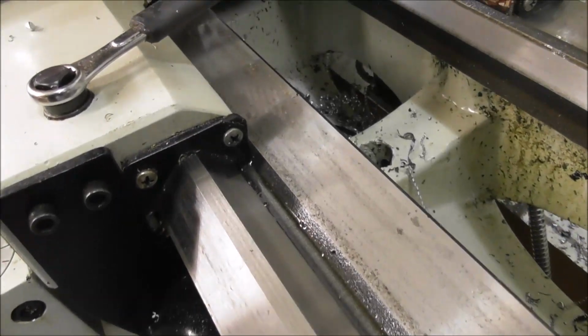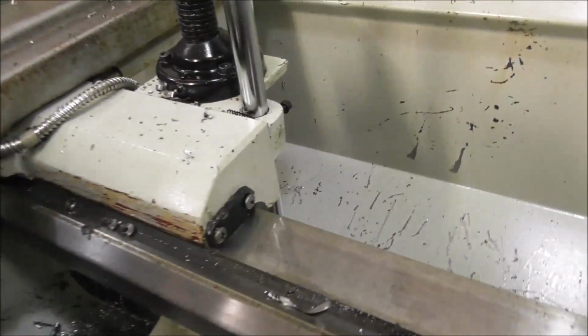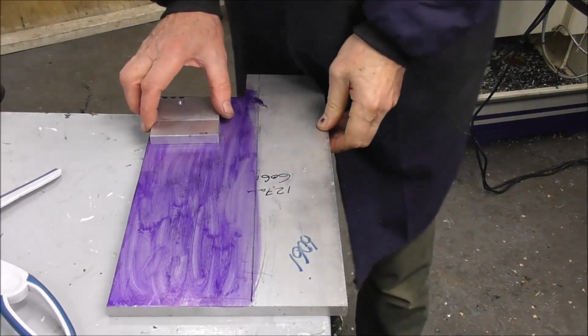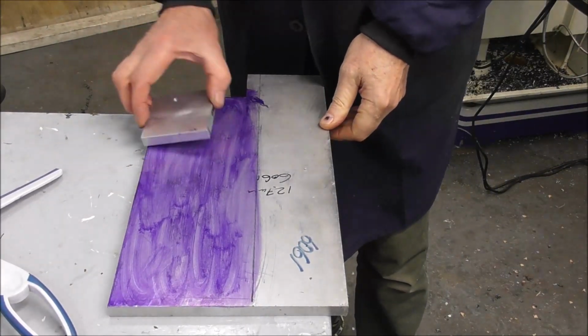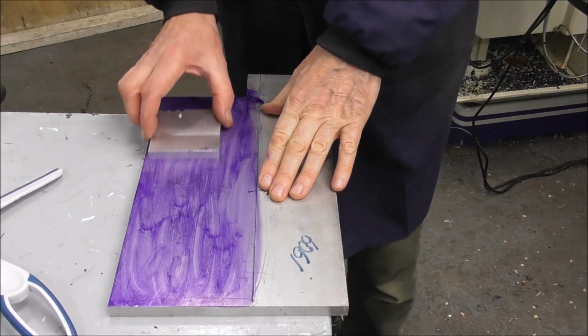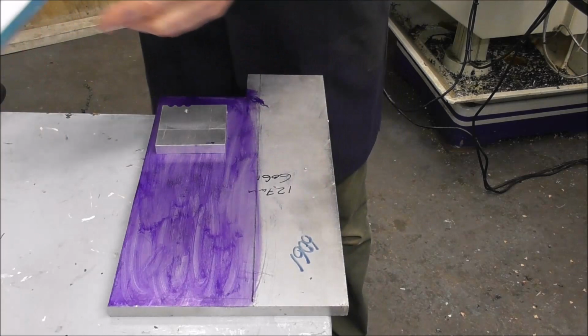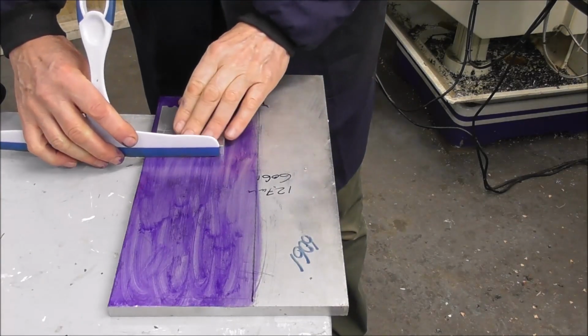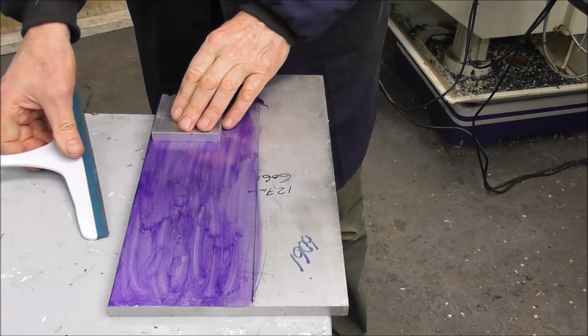If you don't clean your machine down manually, then wipers are probably better than nothing. Alright, let's just do a little experiment. We've got two pieces of aluminium representing a slideway, and that's sliding on there nice and smoothly. We're going to use this to represent a wiper to see how well it works.